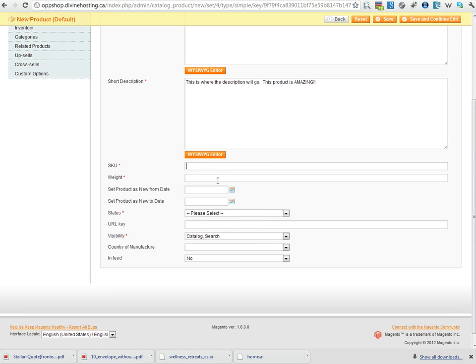If you have a SKU number or an item number attached to that product, you can put that there. The weight of the product only matters if we actually have a shipping calculator integrated into your website.